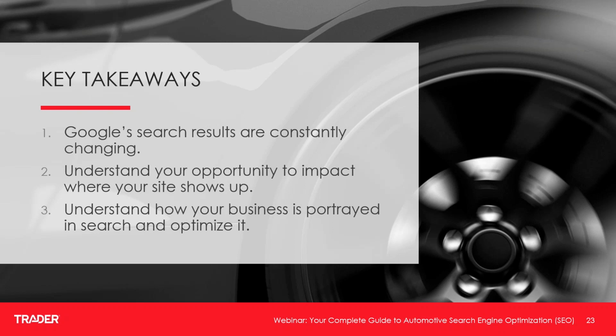That's exactly what SEO is all about: knowing what things from a map result, from a Google My Business result, from an organic result, understanding what information shows up for a given search, and then being able to optimize for that. And then understanding how your business is portrayed in search. Go do a Google search of your brand name today and take a look.